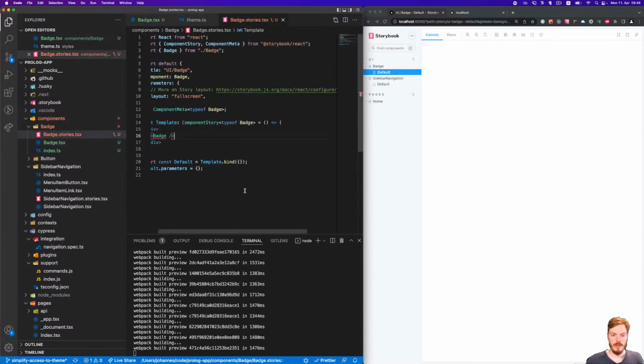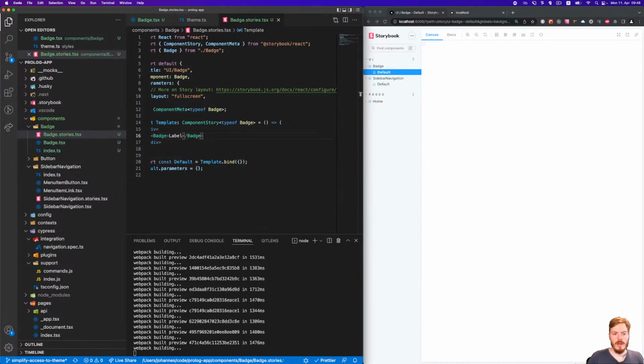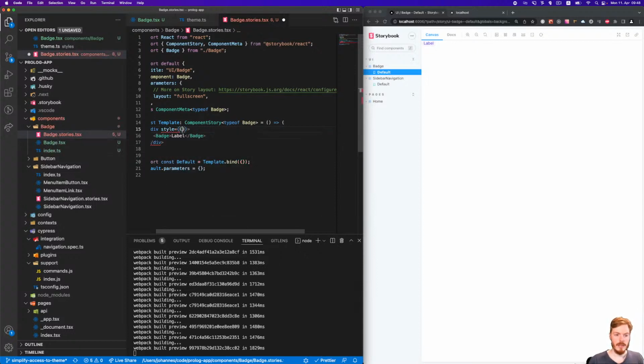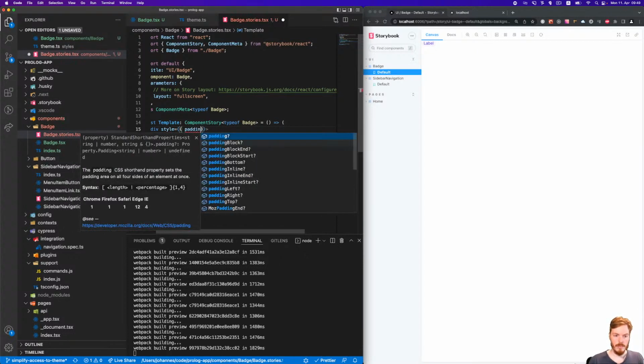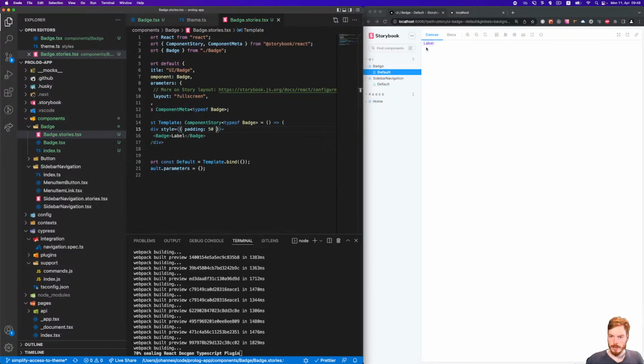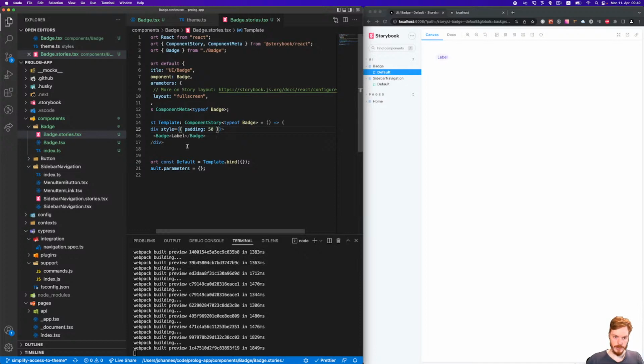And now in this story we can label. So let's also, to make this easier to double check, add some style here, and then padding, I don't know, 50. So it's not at the corner here, but a bit easier to see.